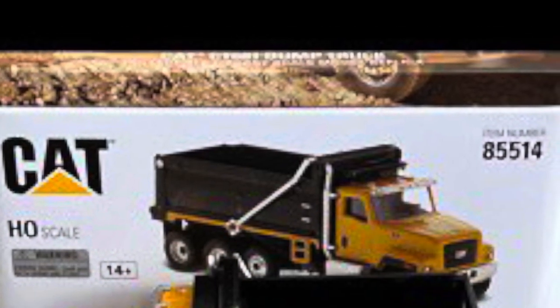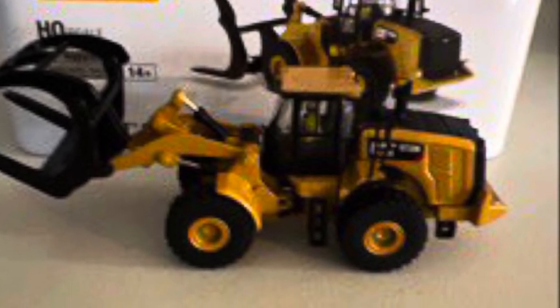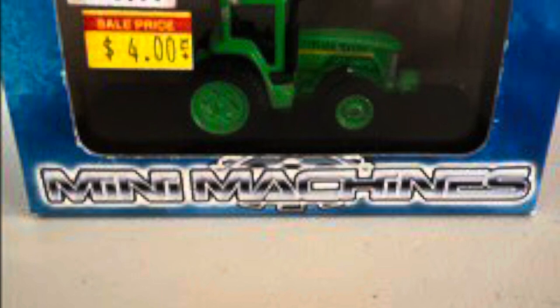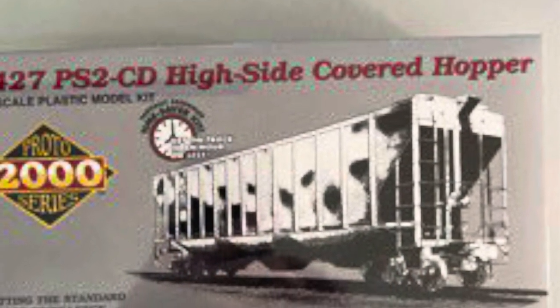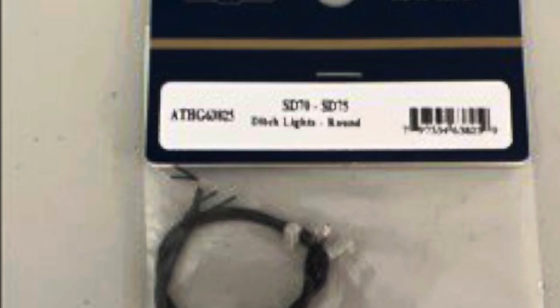So here's a little slideshow of my buys at the train show. First off are some CAT vehicles that I got from Die Cast Masters - a dump truck, and then I got a couple of cement mixers and another log hauler, which was kind of cool. Then I got a border patrol car from River Point Station. And then I found this generic green tractor - I thought that would be kind of cool, you know, farmer makes new tractors. Got a concrete pumper at like 15 bucks - it was cheap. I also got a roller that was about the same price, got some self-storage. And then I found this Durango Rio Grande covered hopper, as well as these two packs of covered hoppers for Burlington Northern Santa Fe. Got a couple more round bulk containers. These are some ditch lights that I need to have and put on one of my train cars. And then finally I wound up buying a little tiny speeder from Durango Press.